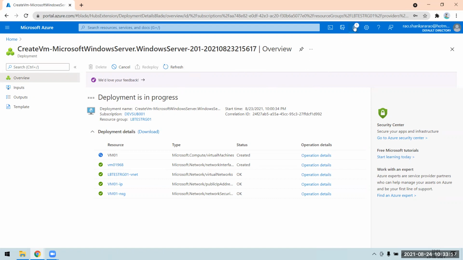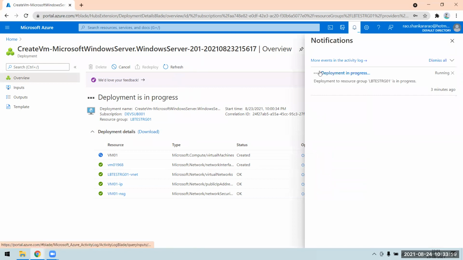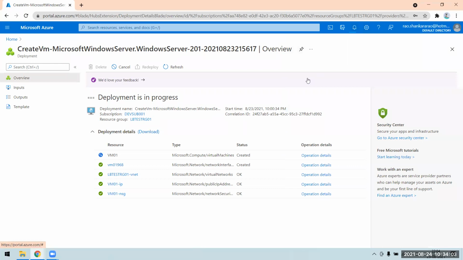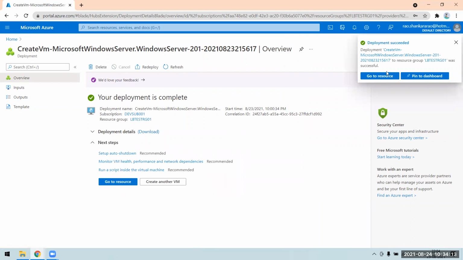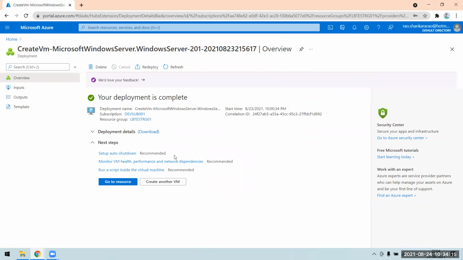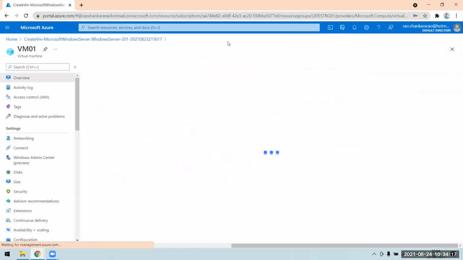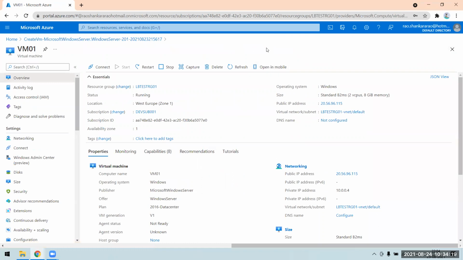This is enough. And one more thing, if we refresh the browser, we are out of the deployment progress, right? So sometimes it will take a minute or two. Yeah, now it is done. Okay, so this is one virtual machine.